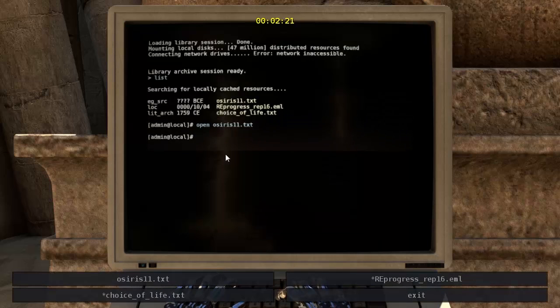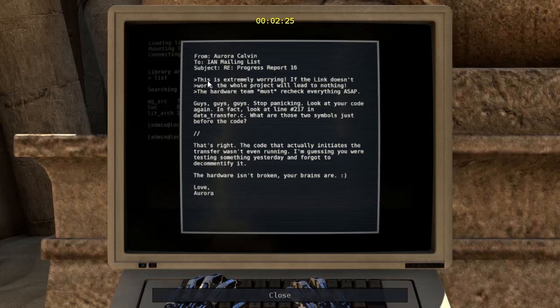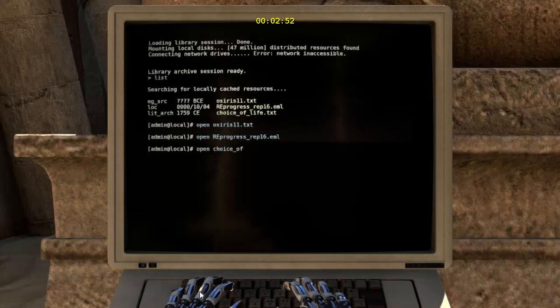Okay, reprogress, repel 11. I'm repel 6. This is extremely worrying. If the link doesn't work, the whole project will lead to nothing. The hardware team must recheck everything ASAP. Guys, stop panicking. Look at your code again. In fact, look at line 217. In data transfer C, what are those two symbols just before the code? That's right, the code that actually initiates the transfer wasn't even running. I'm guessing you were testing something just yesterday and forgot to decommentify it. The hardware isn't broken, your brains are. Love, Aurora. Way to go, team! Go, team Venture!